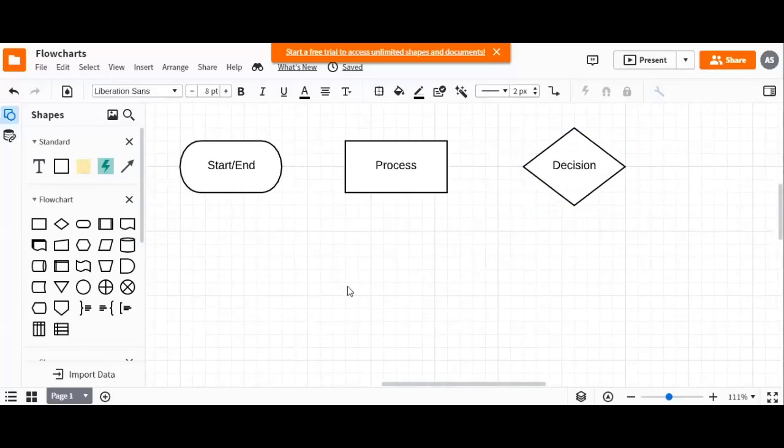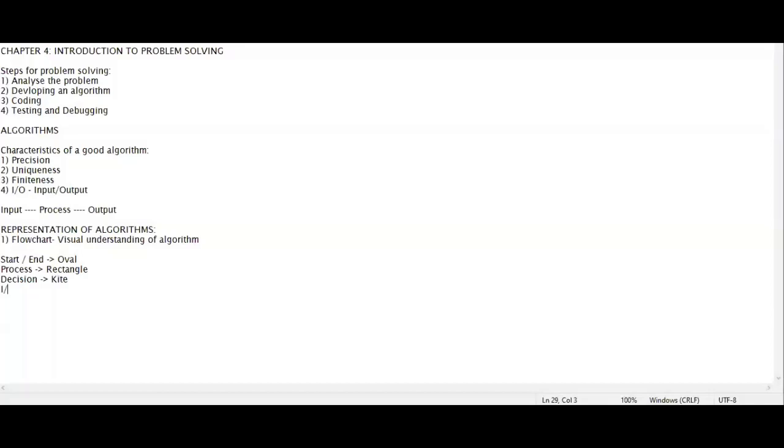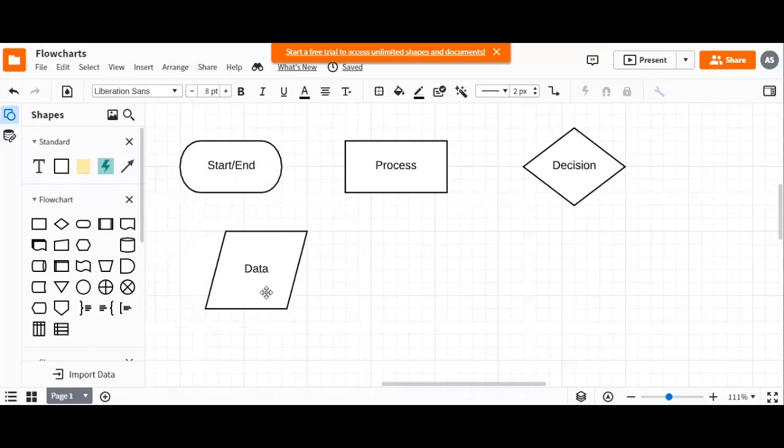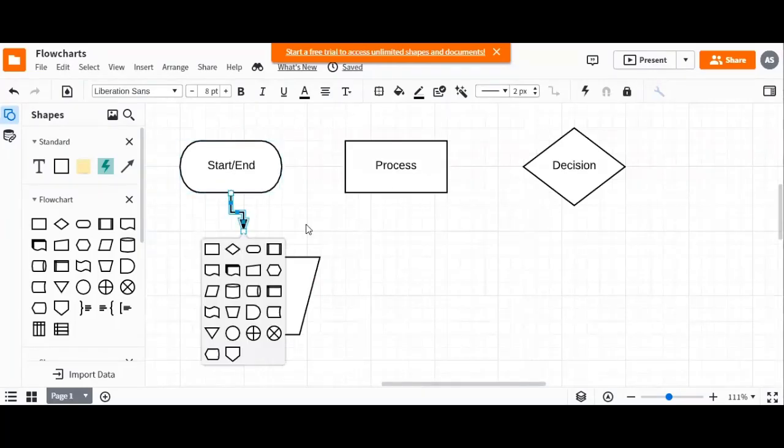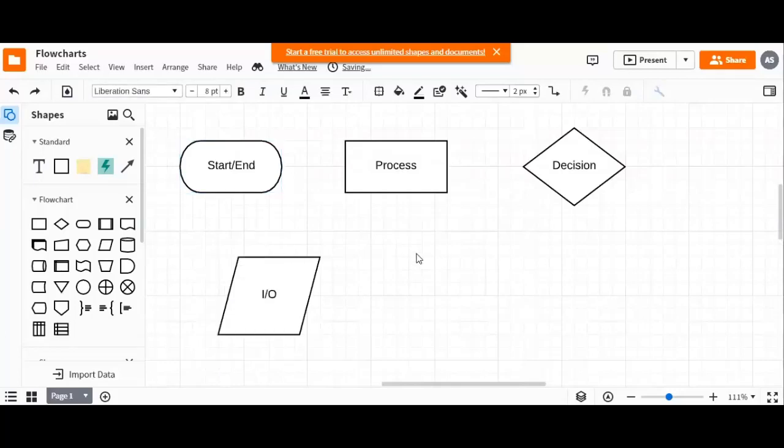Then we have the input-output block, which is represented by a parallelogram, which is like this. It's called the data block. I'm just going to write IO, which is input output. So the IO block will either be printing something or it will be taking something from the user. Here it's only 2 main functions. And lastly, arrows, which are also part of a flowchart, which you can draw out of any one of these and connect it to any other. I will show you guys how you're supposed to go about drawing such flowcharts.